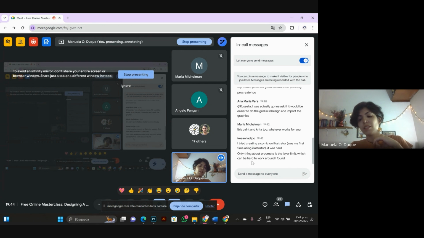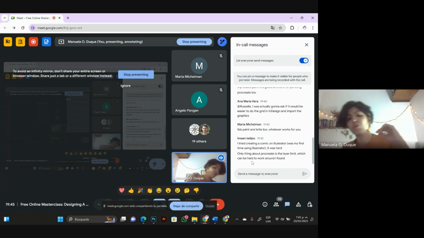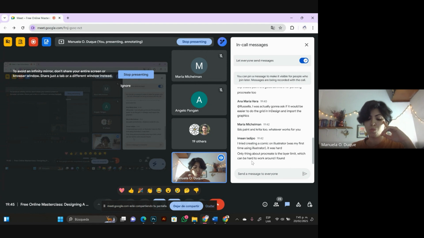Because if it's a web comic that you're going to post only on web, then you can allow yourself to do your canvas very small, which will help you with that layer limit. But if you're going to print it, that's when it becomes kind of tricky.